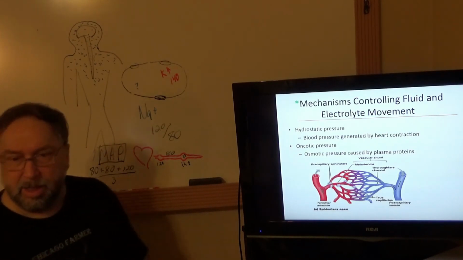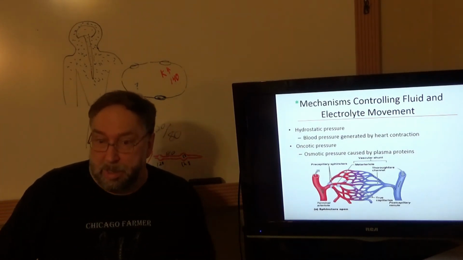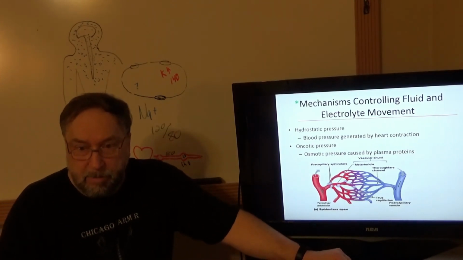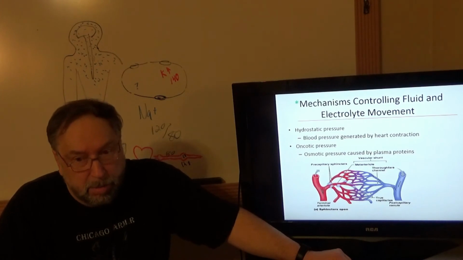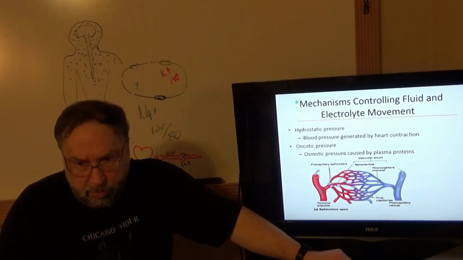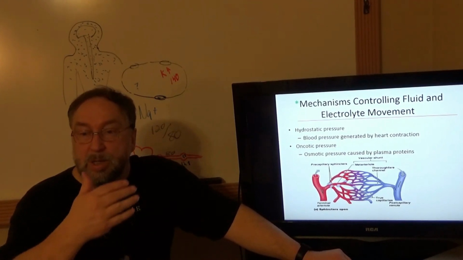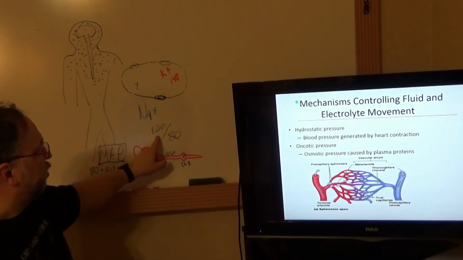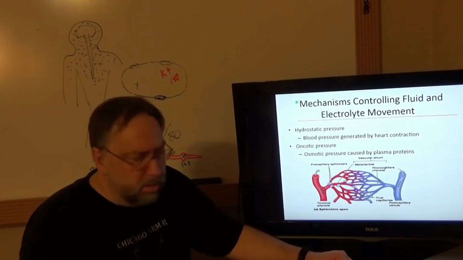If I'm making a test that you're going to take, you're going to have one of those on there. And that's a free, easy question, as long as you know how to do it, right? And remember, that's not pulse pressure. That's your mean arterial pressure. Pulse pressure, all you do is you would subtract 80 from your 120. And now we're talking about pressure.